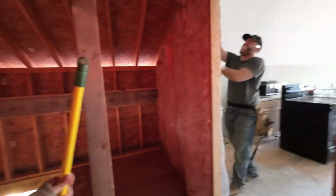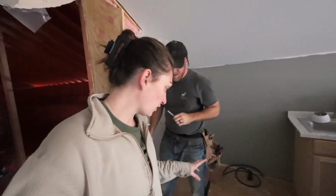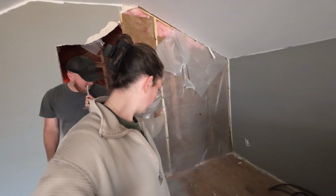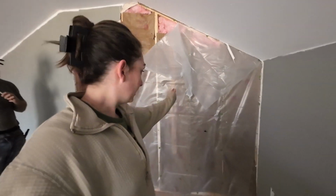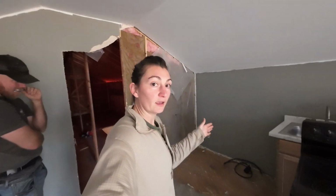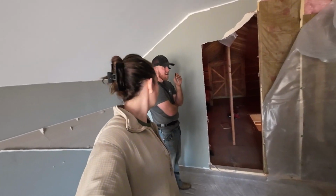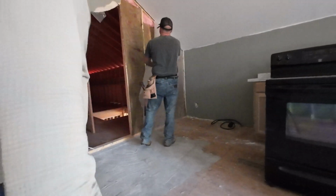Here, let's talk through that on camera, just because it was in there. Okay, so we just marked it. We're trying not to make the kids' room a zigzag. So it's going to come from the stairs, which are over there, through here, and this will all be an open hallway. This is really hard to explain on camera because of the walls here, but this wall will be gone, and it'll come through here. Where I'm standing is going to be a wall, and it'll come out to here, and then there'll be a door here. That will be the door to the kids' room. Okay, maybe better explained when you actually see it. I think that's a good call. Yeah.